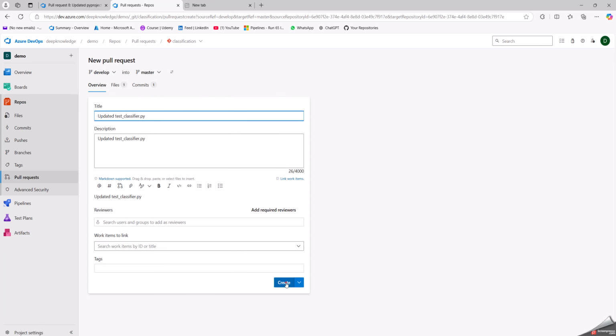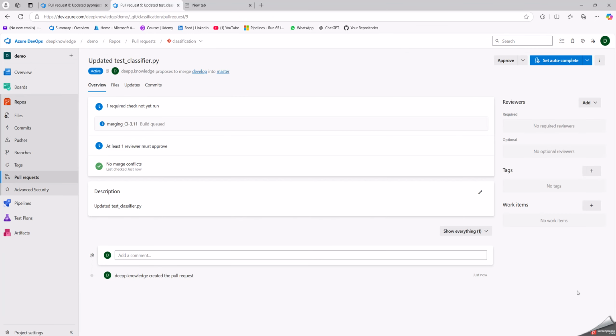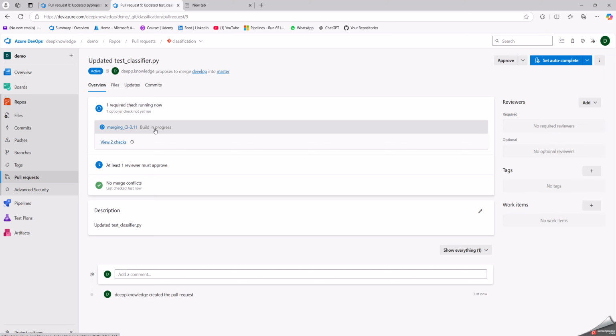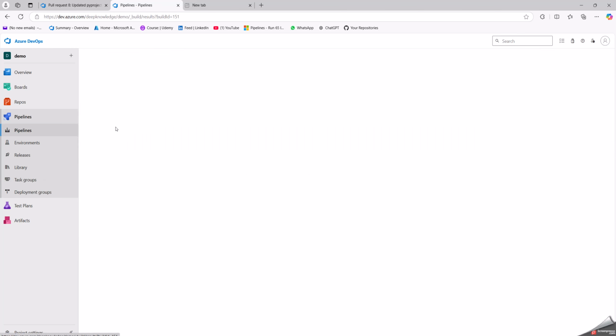Now let's try this. It will try to run the build, and I expect that because there's a failure in the test cases, it won't be merged to the master branch. This is the expected result.